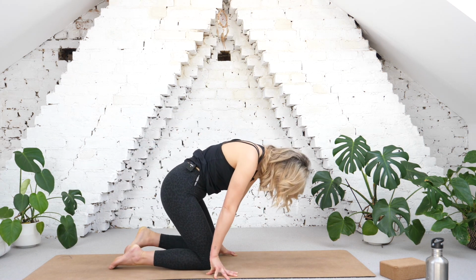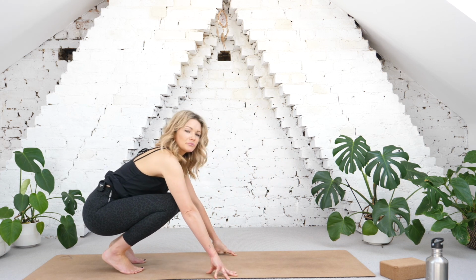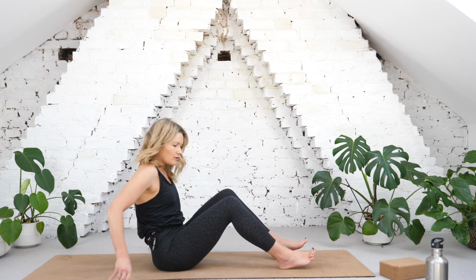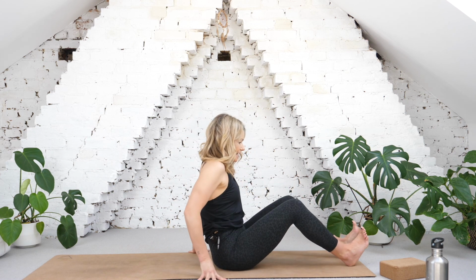If you can, pop yourself up on your knees, tuck your toes under and just pop up into like this squat position. And then transition your weight back into your hands behind you. Walk your seat onto the mat. And we'll slowly extend the legs forwards there.